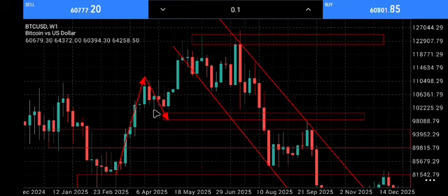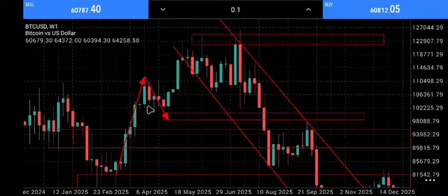This hammer candle normally signifies that the price of this asset, which is BTC, will very soon appreciate in value. A shooting star candle simply gives us a signal that the price is depreciating. Now I want us to mark our areas that we can get in the market, our areas where we can click buy or sell.